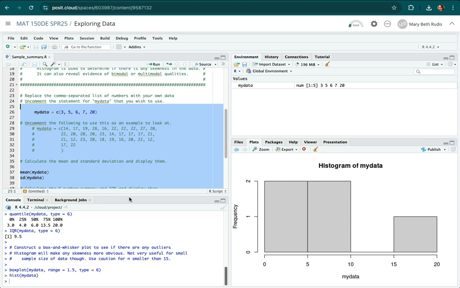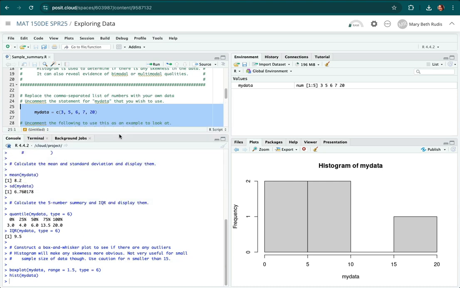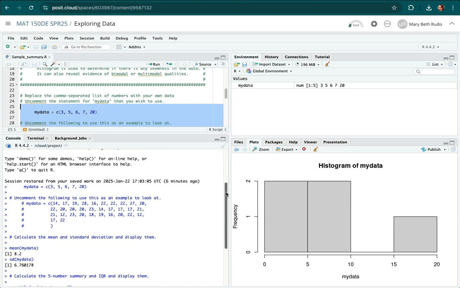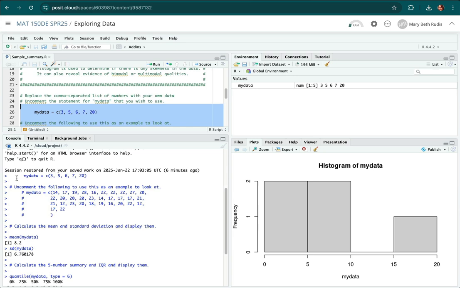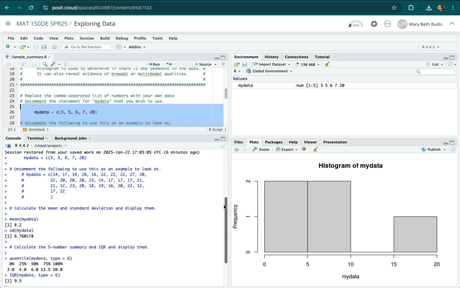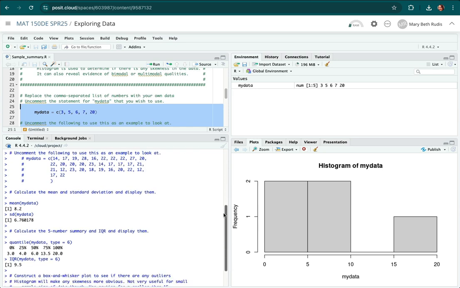So in the console below, which I can expand a little bit now, we can see some calculations that we made. It'll show us all of the statements that were executed. It'll even show us the comments, even though those are just ignored. They don't mean anything, they're just comments.